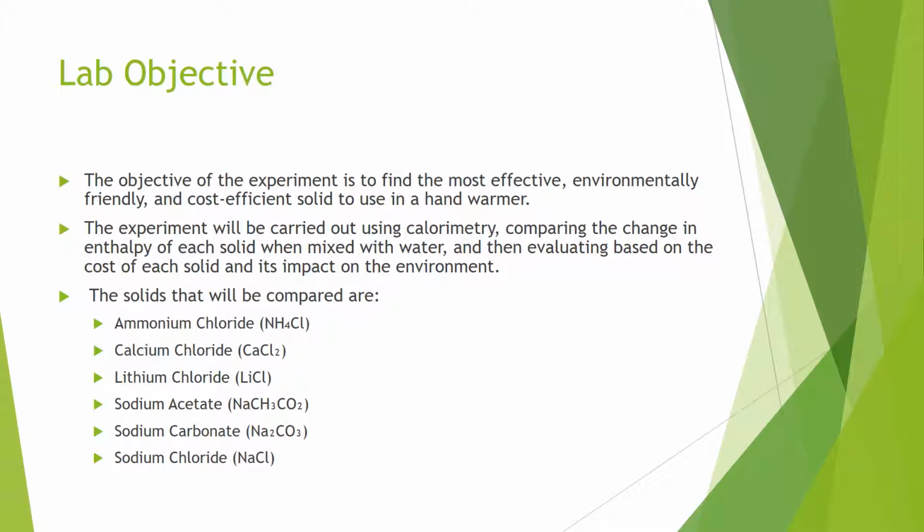The objective of this lab is to find the most effective, environmentally friendly, and cost-efficient solid to use in a hand warmer. The experiment will be carried out using calorimetry, comparing the change in enthalpy of each solid when mixed with water, then evaluating based on the cost of each solid and its impact on the environment. Ideally, the chosen solid should produce the most heat when mixed with water, have a reasonably low cost, and have a minimal impact on the environment. The solids that will be compared are ammonium chloride, calcium chloride, lithium chloride, sodium acetate, sodium carbonate, and sodium chloride.